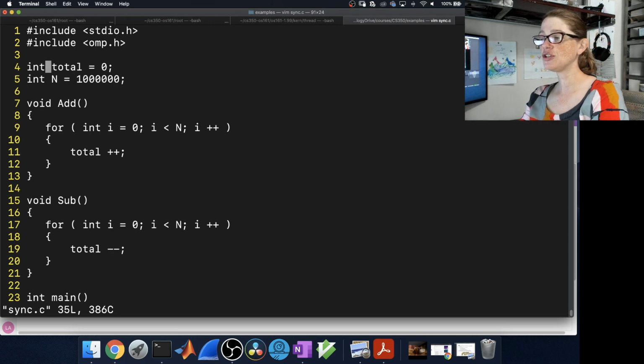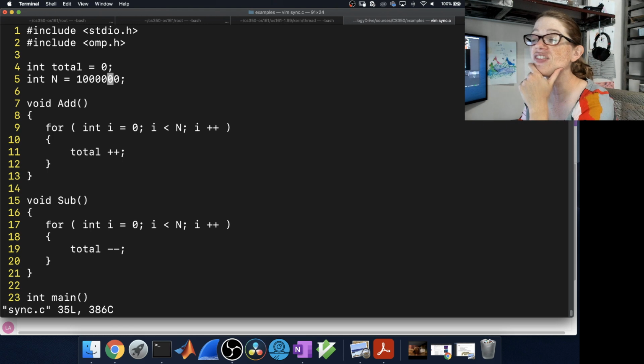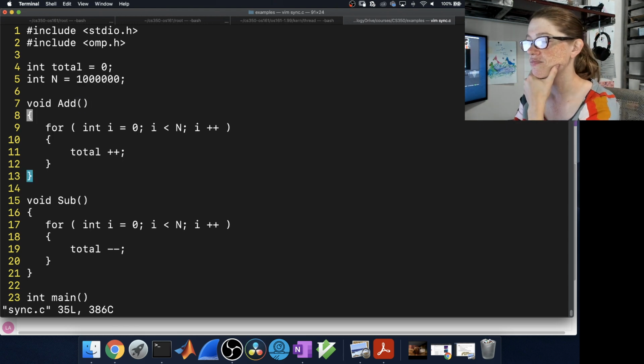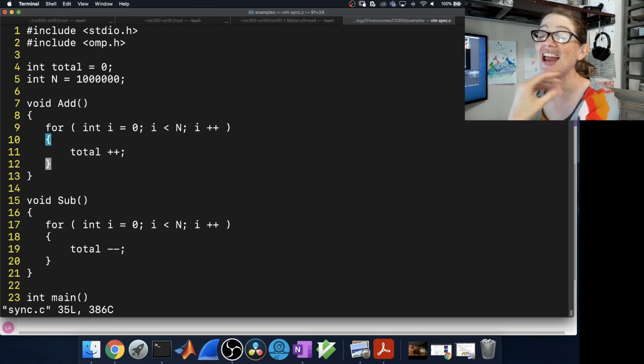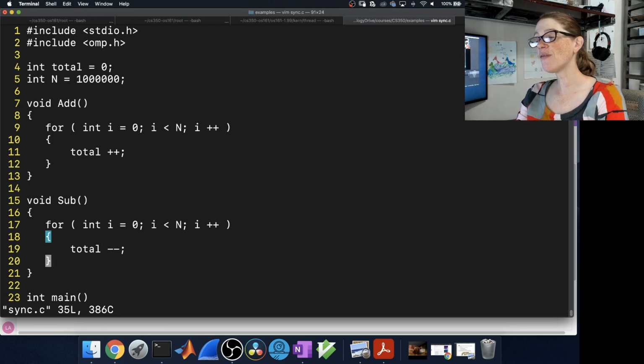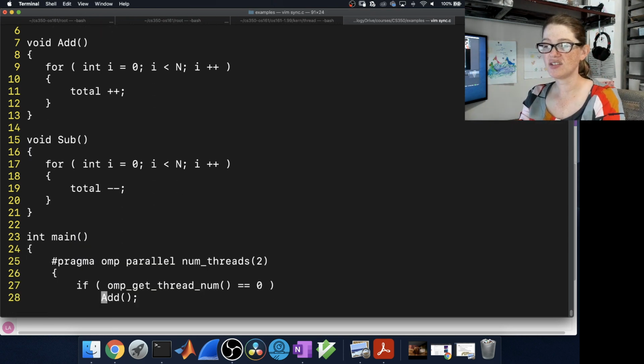We have two shared variables. We have total, which is 0, and that's a global variable. And I have n, which is equal to 1,000,000. And then I have an add function, which is going to add total, or increment total by 1 1,000,000 times. And then I have sub, which is going to decrement total 1,000,000 times.